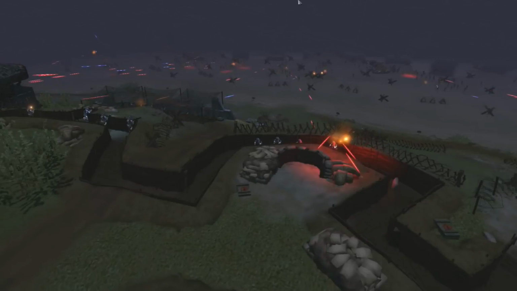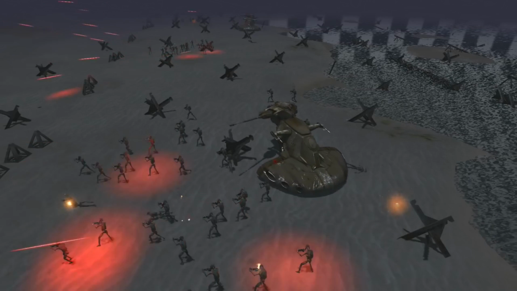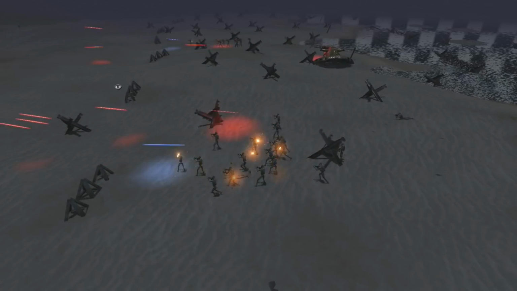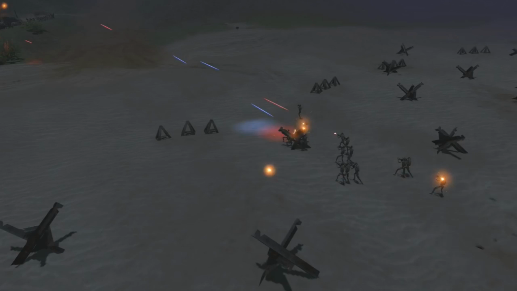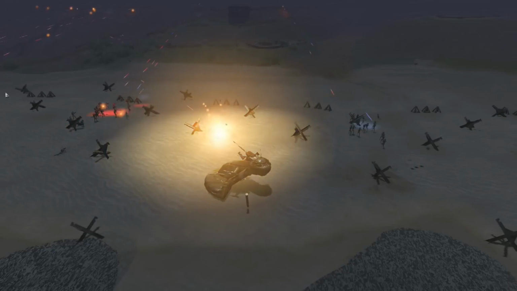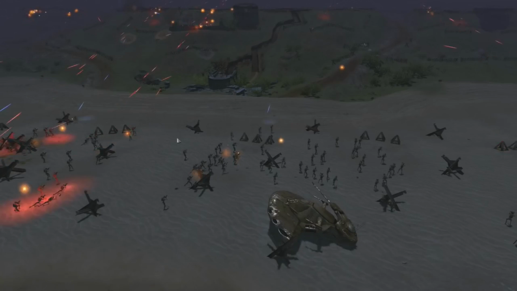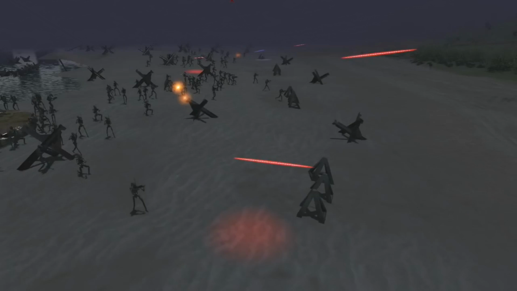they seem to be holding out pretty well. They're not taking out the droids that well. I mean, I see a couple going down here and there, but they're not really taking them down in massive waves and stuff like that. This AAT is having a little bit of trouble firing. Yeah, the clones definitely need to pick it up if they want to eliminate more and more droids.